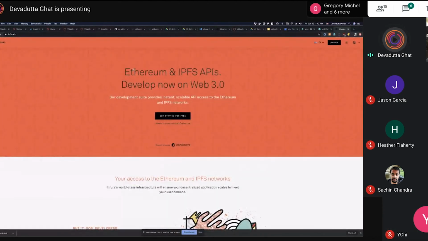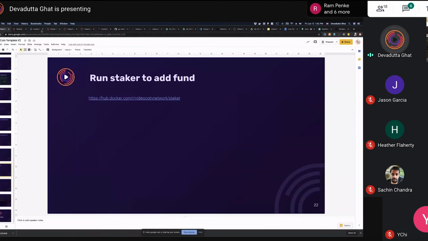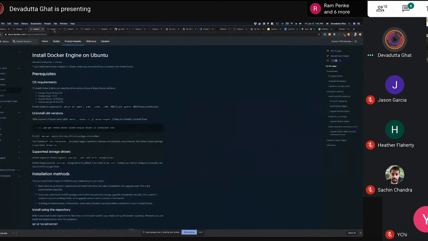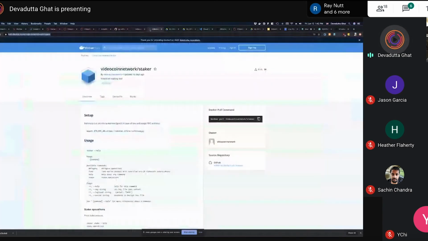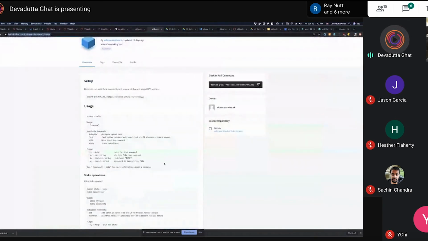You need this to make a couple of requests so that you can run the staking contract calls. So instead of running an Ethereum full node, just have an Infura account, and you need to put that into the environment variables when you're running the stake command. That's what happens here: you're exporting an environment variable. So this could be a point of failure.